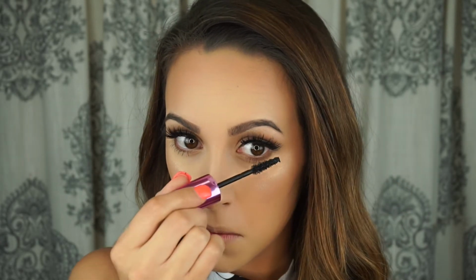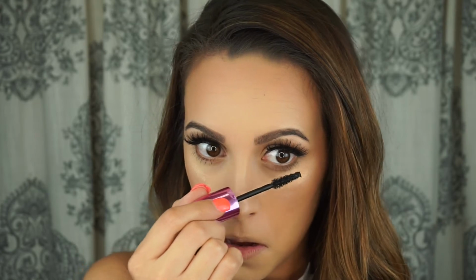It's just amazing. And now I'm going to be going in with the L'Oreal Paris Miss Manga Mascara. This is a great mascara, and I honestly just really use this for my bottom lashes because I have lashes on my eyes. And then I'm going to be going in with Lipland Cosmetics Stoned. This is a cream gloss, and it's amazing. And once you've got your gloss on, girl, you are good to go.